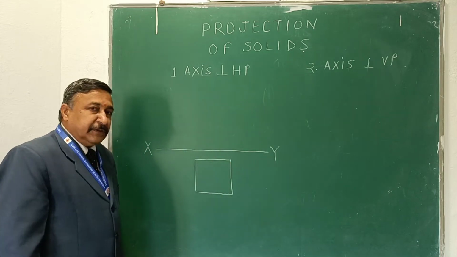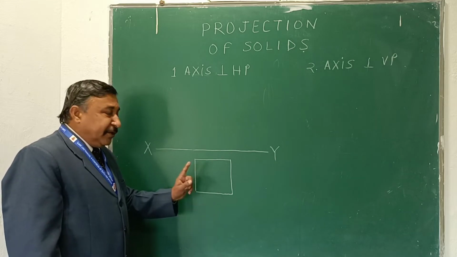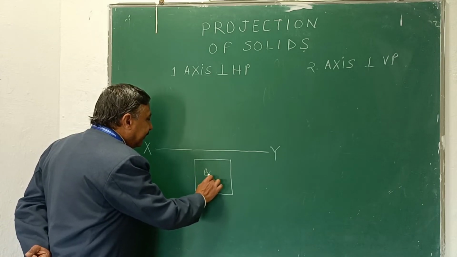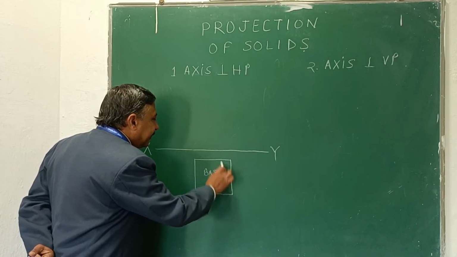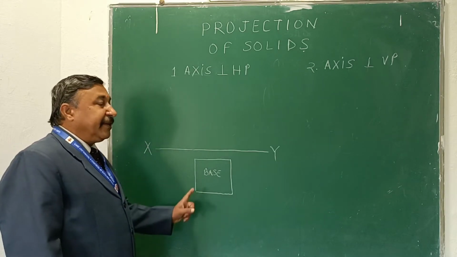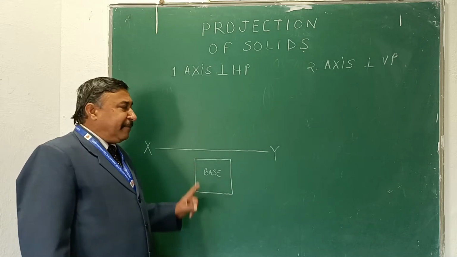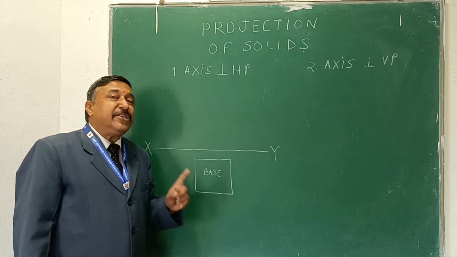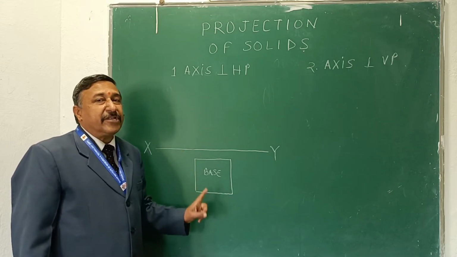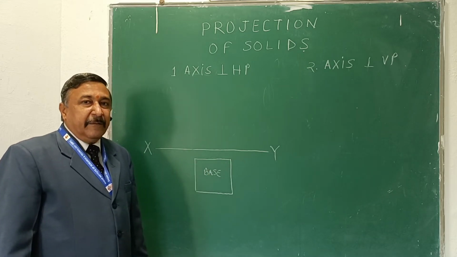In the top view. So, when we draw the top view and that is the base, first we have to draw the base always. Remember this thing, that every question of projection of solid starts with the base. So, we have to first observe in which view the base is visible, either front view or top view, and from there we have to start our problem. So, this is our base, the square of the prism.